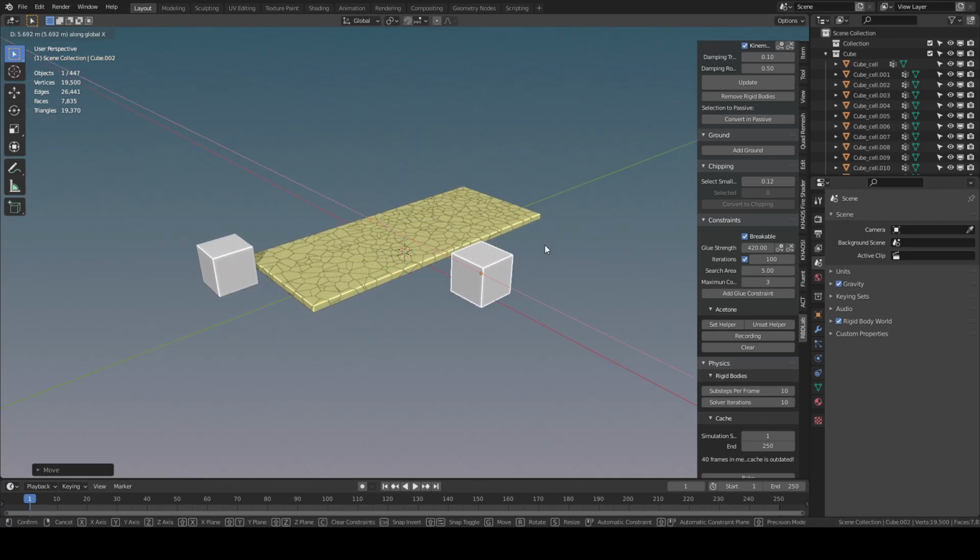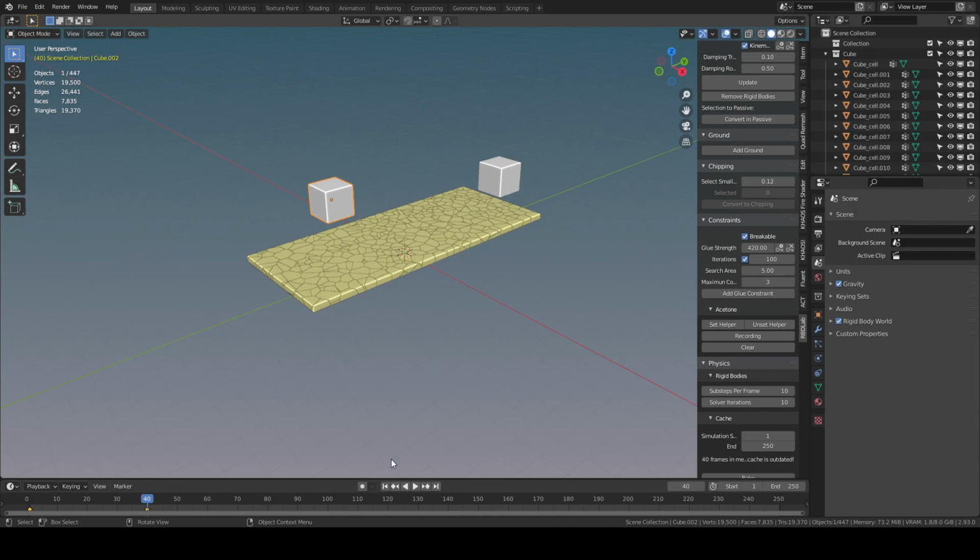And here we can see how we can have many different objects working as Ice Tone.